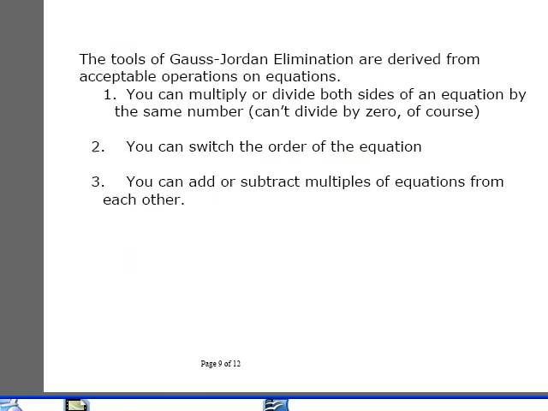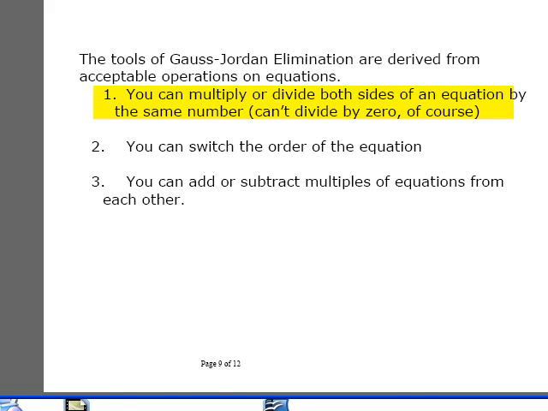What we're going to do with these matrix equations is use the Gauss-Jordan method to solve them. But you have to see first where the rules for Gauss-Jordan come from, and they come from the rules that we use to solve a system of equations. And here are the rules right here. You can multiply or divide an entire equation, that means both sides of the equation, by the same number, of course as long as it's not 0. I could take an equation and multiply it by 10 as long as I multiplied every single term and both sides of the equation. That's a perfectly legitimate operation to do.